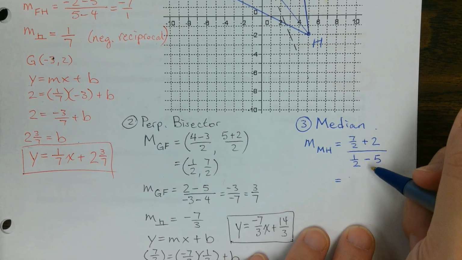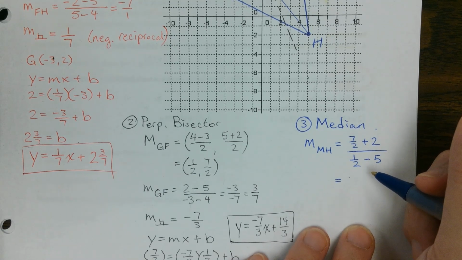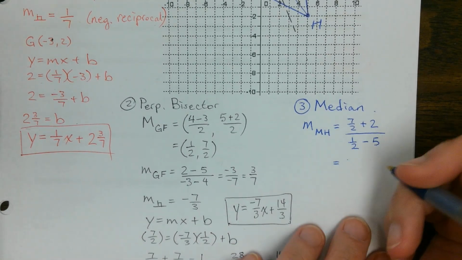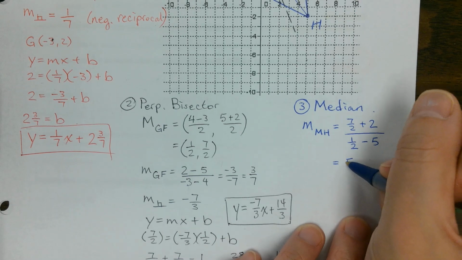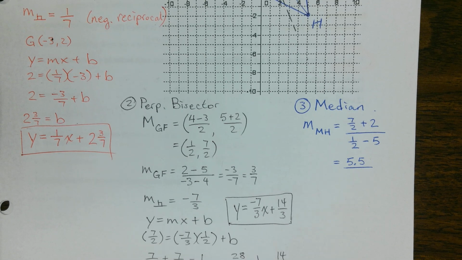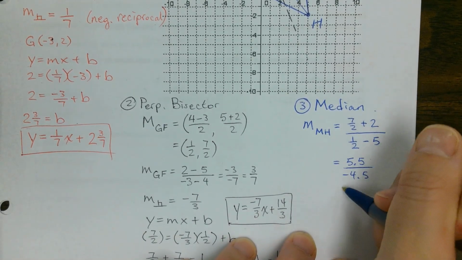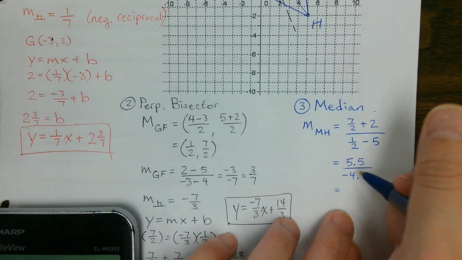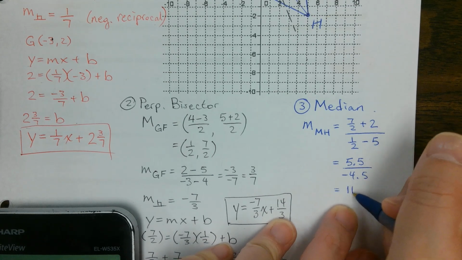Should I show you guys the full fraction method or the shortcut method? Shortcut? Alright, shortcut. I know I'm gonna get a 0.5 from both of these. So I'm just gonna do decimal and then I'm gonna get a nice number. 0.5 minus 5, negative 4.5. So when I divide it, 5.5 divided by negative 4.5. Oops. Oh, I can double them. I can double it. So 11 over negative 9.